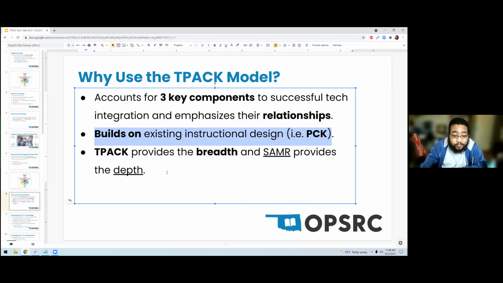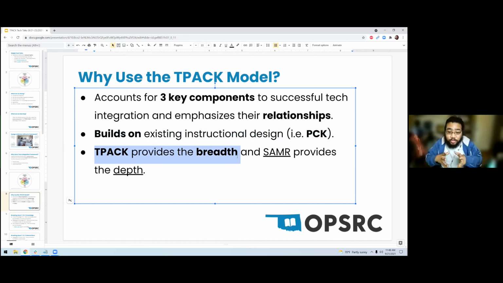And additionally, I think TPACK plays nicely with other technology integration frameworks. I feel like TPACK provides the breadth. So these are the different domains to consider. I talked about the SAMR model last week, so check that out. It'll be on the TechTalk page if you're interested. A lot of people know about the SAMR model, one of the more popular models out there.